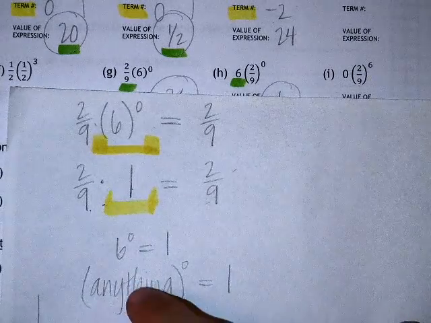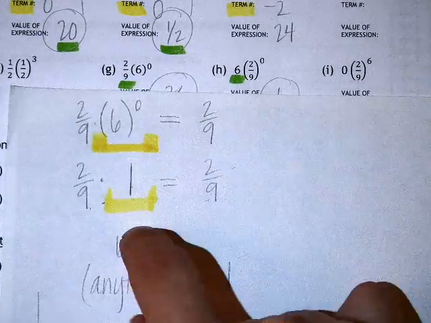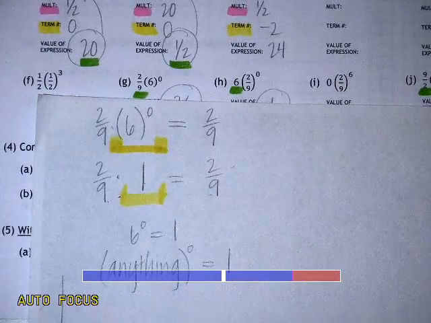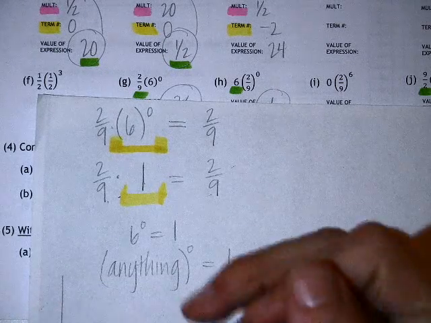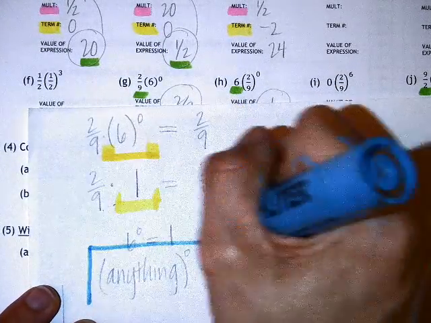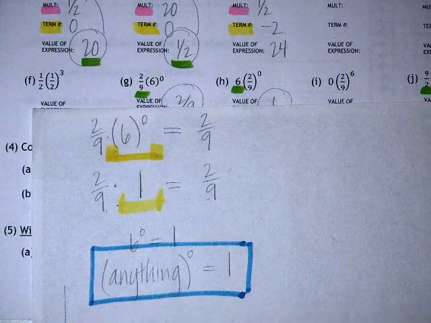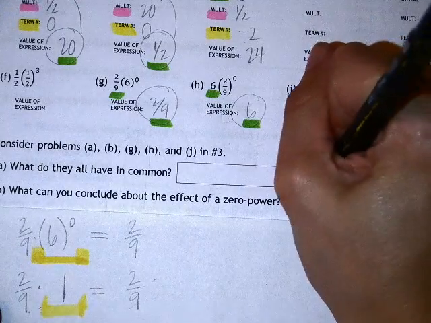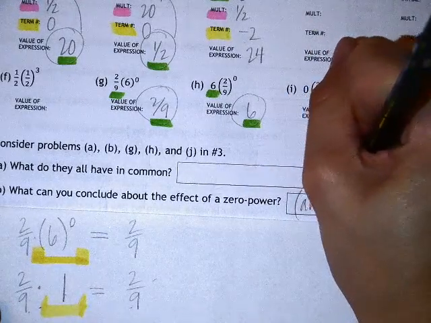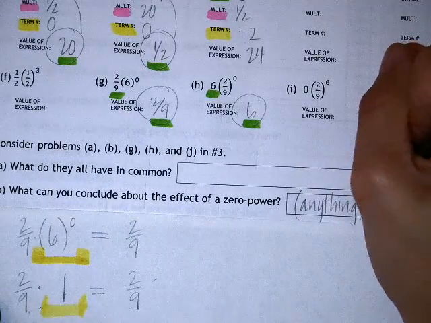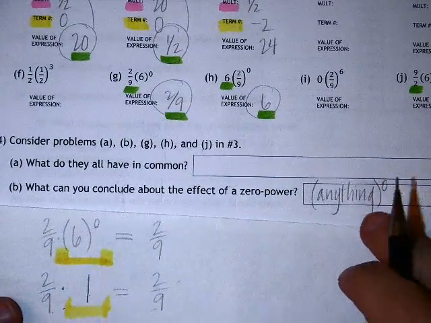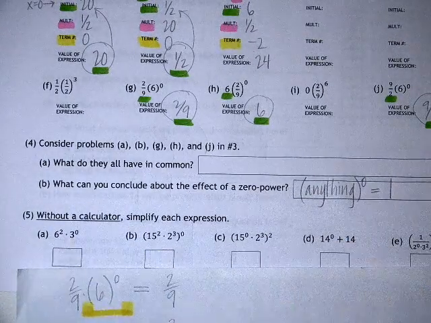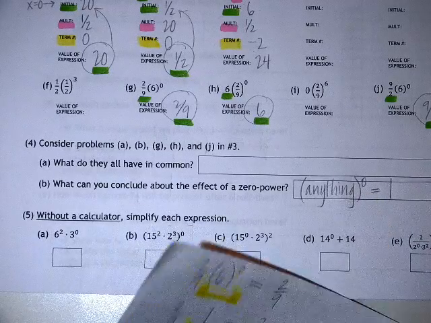But if you knew this fact and never really knew why it was true, hopefully understanding sequences helps you understand why it's true. But the takeaway message, if I was to highlight one thing from this video that is super important, it's this fact right there, that anything to the power of 0 is always going to be equal to 1. That I would put in my answer for letter B. Anything to the power of 0 is equal to 1. And I would make sure that I understand that idea so that when you get into the next questions, like question number 5, we have an idea of what that means.